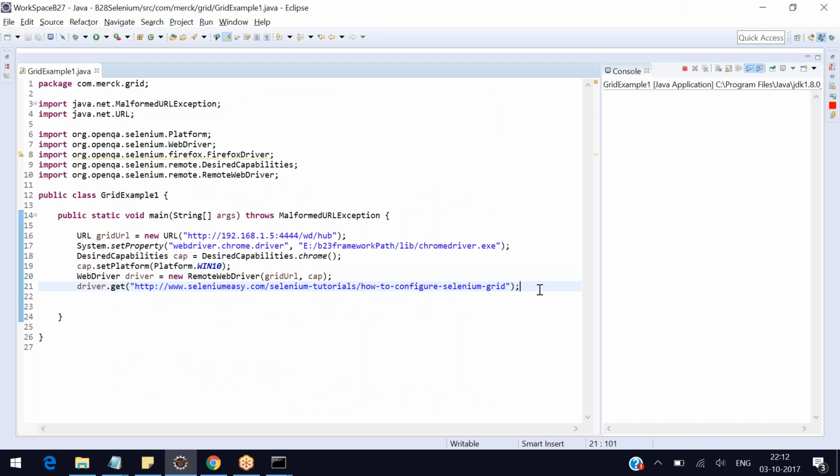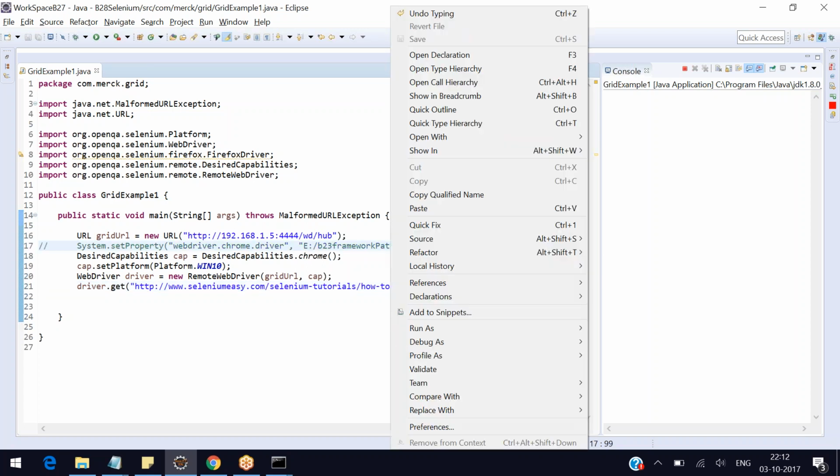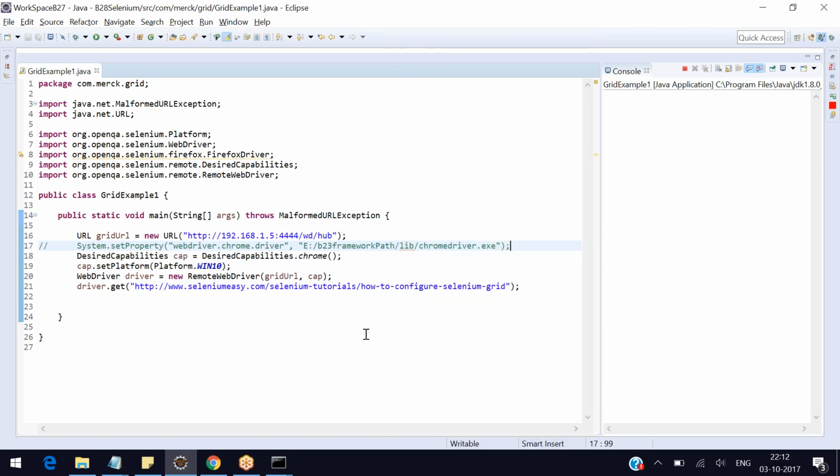Still not working. Okay, maybe System.setProperty is creating the problem because we have already set that property in the node machine.